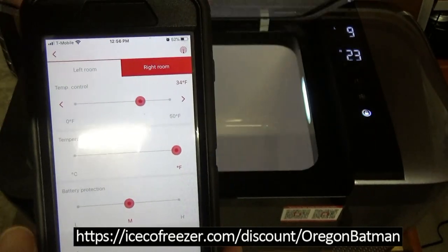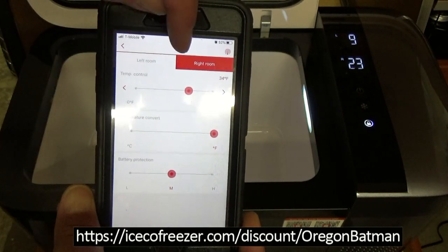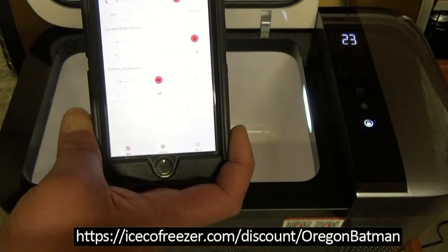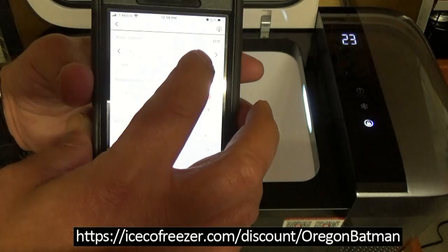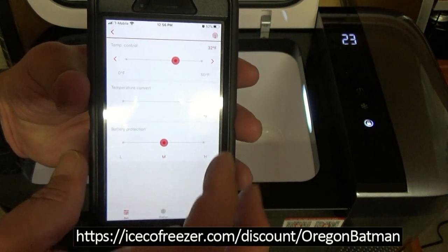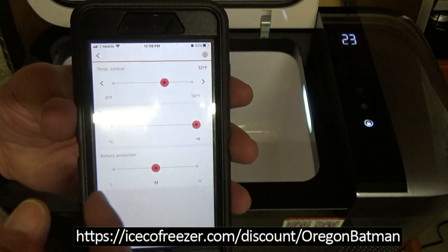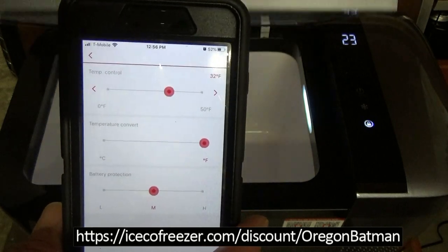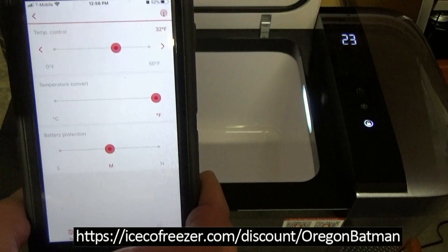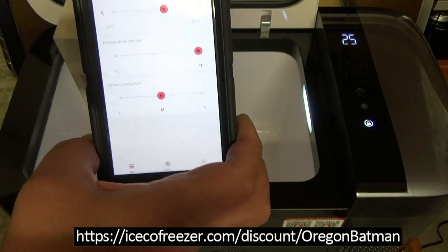Now, if we choose to remove the divider, our display for left room and right room will now become one. At this point, we can set our temperature. This is currently set at 41. We can drop that to 32. Same options: you can convert your temperature from Celsius to Fahrenheit, and set your battery protection to low, medium, or high. And the same will be true if we reinstall our divider.